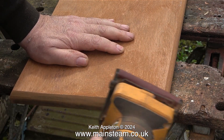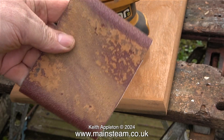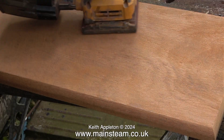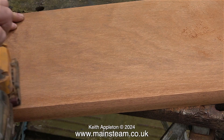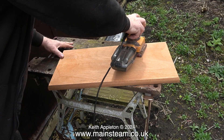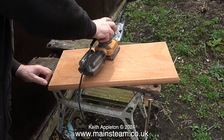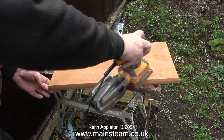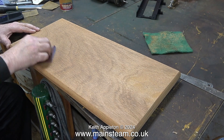After scraping off as much as I could, it was back outside onto the Black & Decker Workmate to finish the job with the sander — at this speed it sounds like a demented bumblebee. I rubbed down the top yet again and also rounded the edges; I didn't like them square as they were. Although it's not as bad as before, the sandpaper is still picking up badly. I changed it for a new piece and off we go again. Eventually the sander stopped clogging up, so I assume I got through the varnish layer and I'm now sanding just the wood.